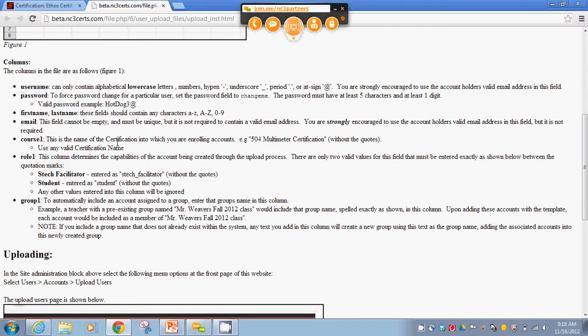If you set the password field to change me, when the student logs in the first time, it will force them to change their password to something that they can remember and recognize, and then they can hold on to that. So that's a nice option to have, so that way it forces them to secure their site, and it puts the onus on them. If you've been using a common password to start, so that it was easier for the class to get in initially, like password or password1 or something like that, you still can do that also. The only requirement is that the password is at least 5 characters and 1 digit long.